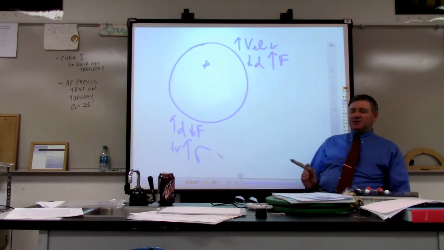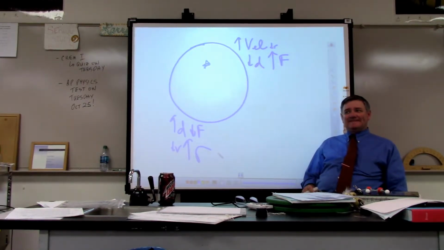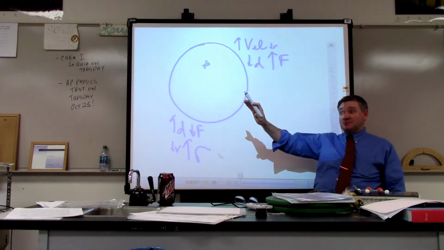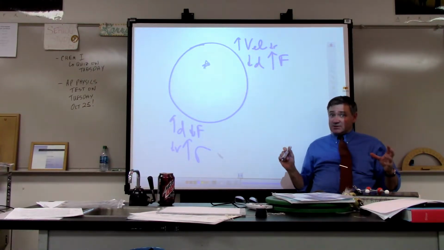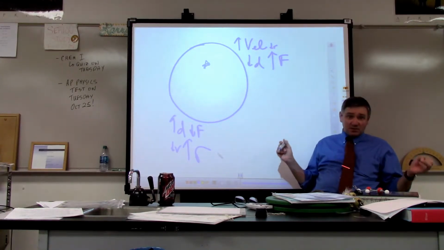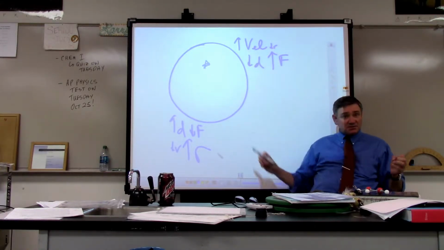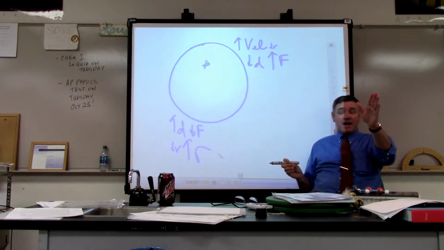Ellie, is Mercury undergoing centripetal acceleration? Yes. How do you know? Because it's going in a circle and the velocities are changing. Yes. You could have just stopped with it's going in a circle. So I know it has to be undergoing centripetal acceleration because it's moving in a circle. Okay, this is huge. Because if there was no centripetal force, what would it be doing? Going in a straight path.